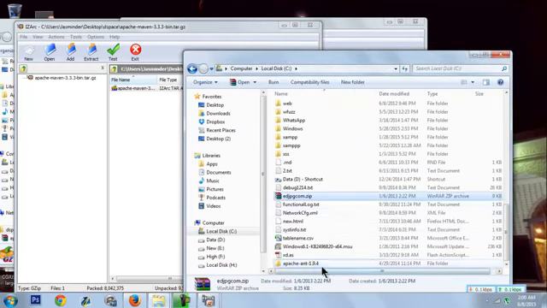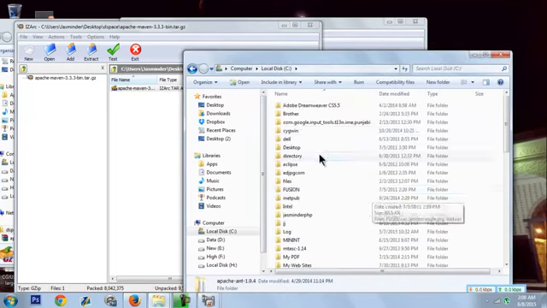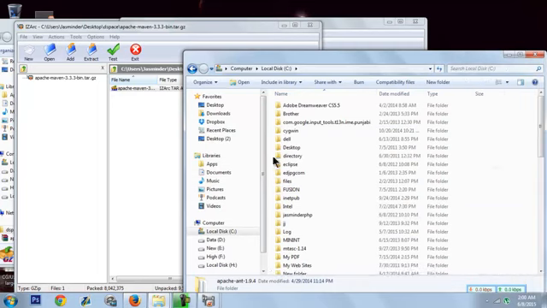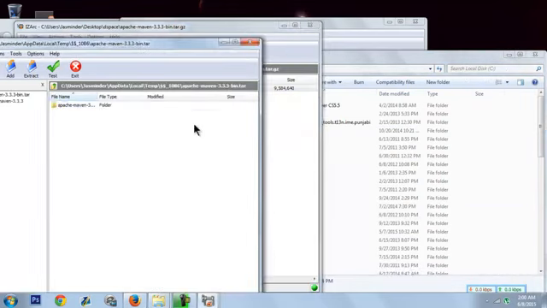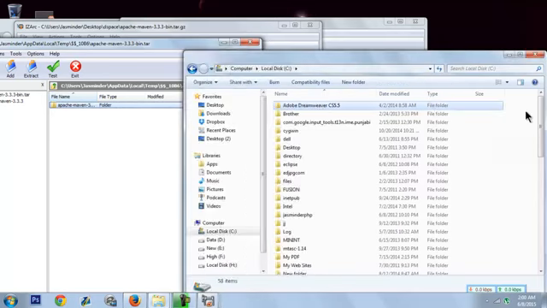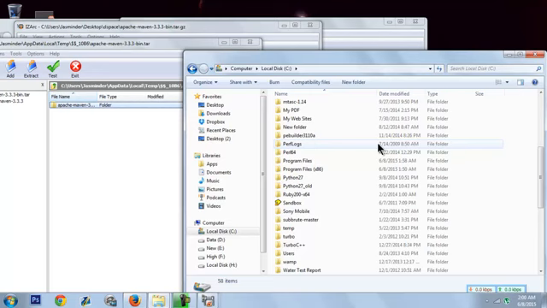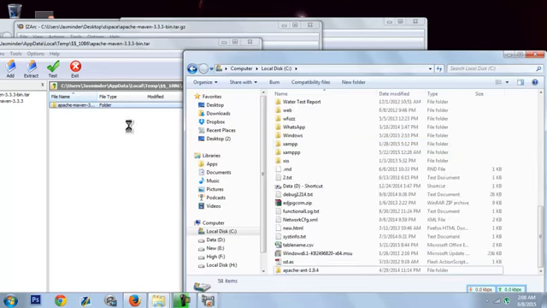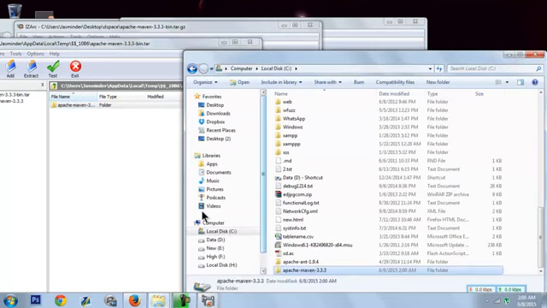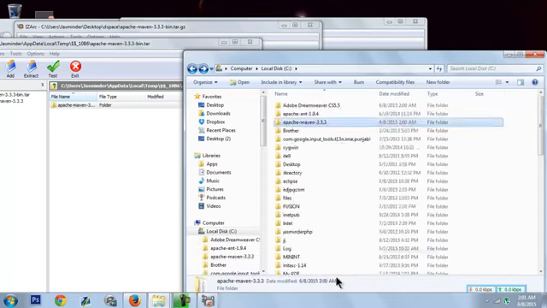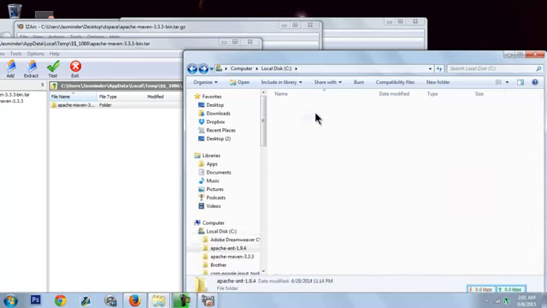The next one is Apache Maven. Open it, extract, and drop. Yes, we have Apache Maven here and Apache Ant here. So all the things are set up.